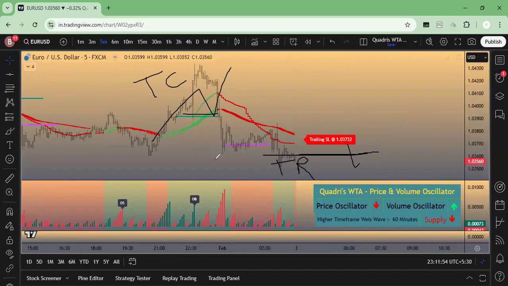But what happened here? Price was going back and forth. There is supply in the background, and here we have a demand. So there was no trade setup whatsoever. Look for the confluence of your higher time frame buy space, and then the current time frame should show demand. The pullback should be on low volume: in an uptrend, low volume supply, and in a downtrend, low volume demand. In that case, you can plan your trades and do the assessment.